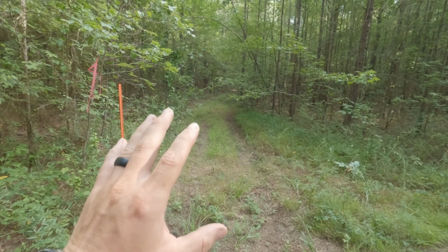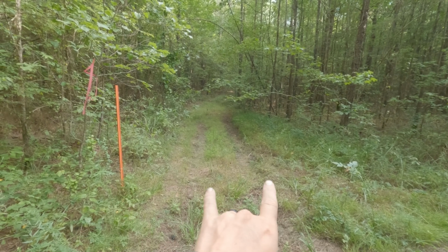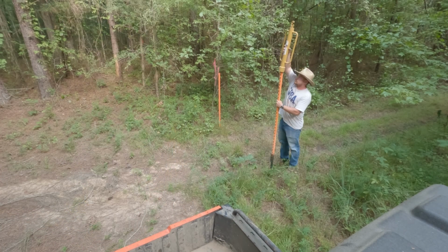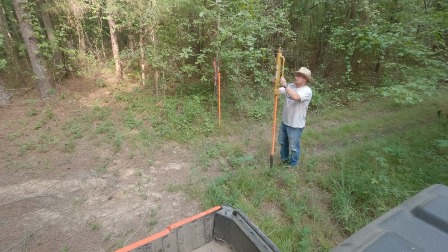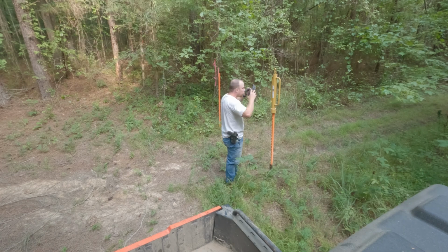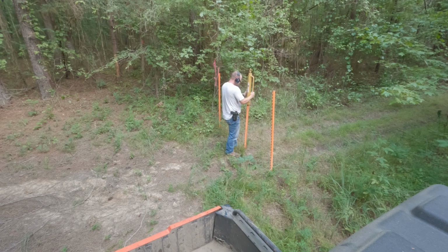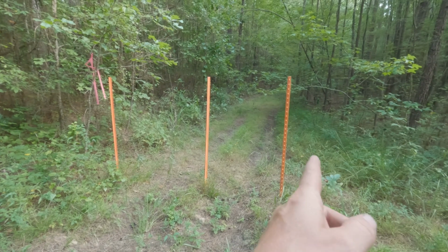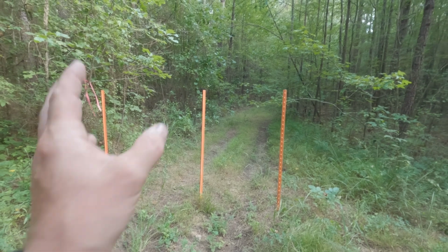And I don't think anyone's going to cross this, but I do want to add something a little bit extra. I'm going to put a couple more posts here. It's just a little bit more obvious that you are knowingly trespassing if you want to go around them. So a problem doesn't exist here, and I'm gonna little by little add to it to hopefully prevent any problems from existing right here. So that's honestly not gonna stop anybody. I mean, you can just drive around it, but it's gonna keep an honest person honest until I put more effort in here to actually put up a gate or something like that.